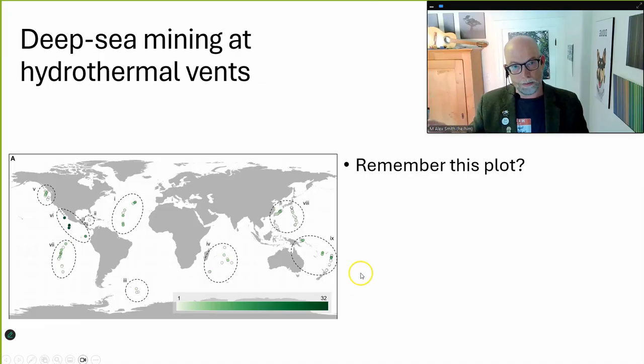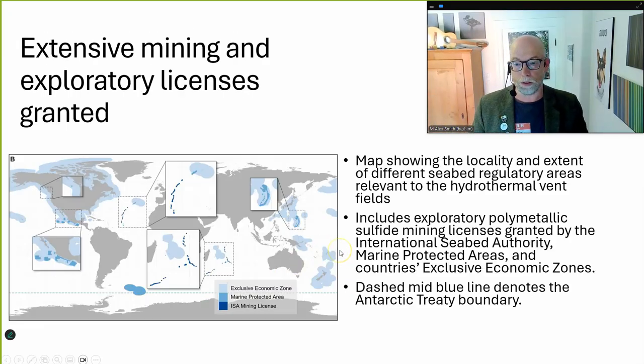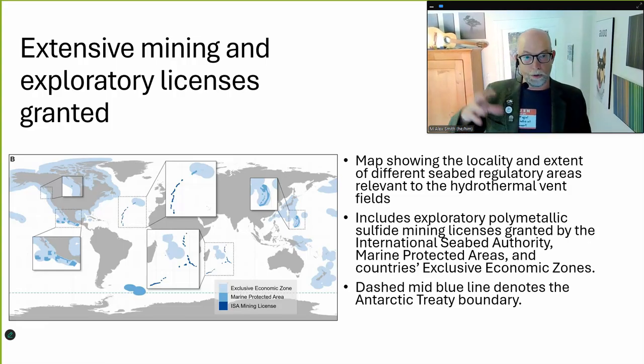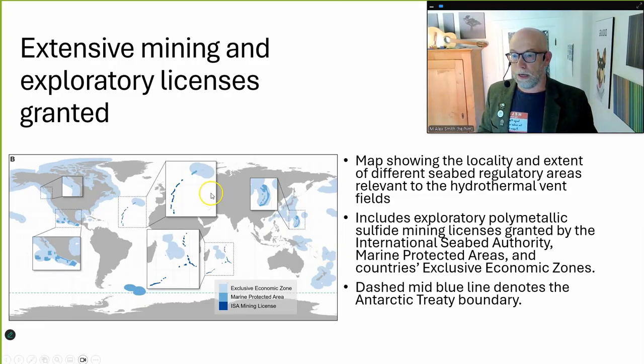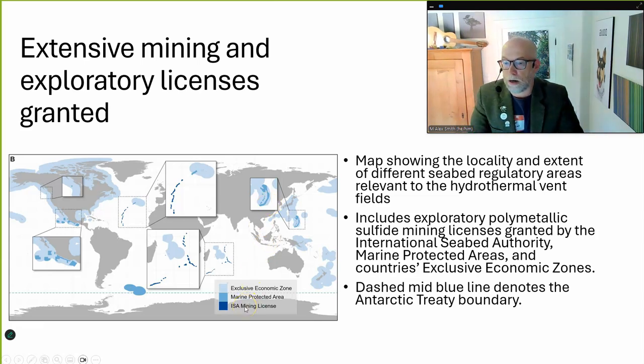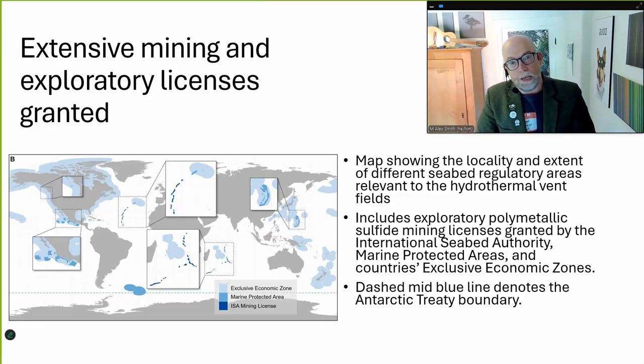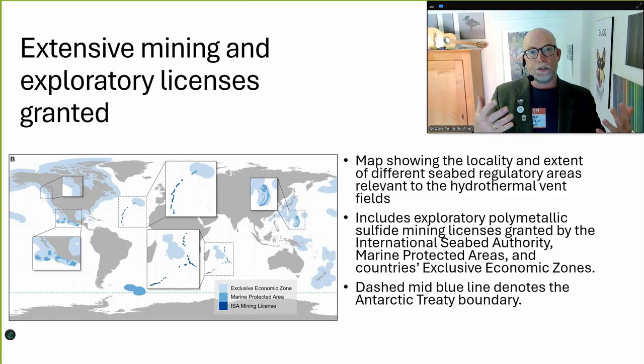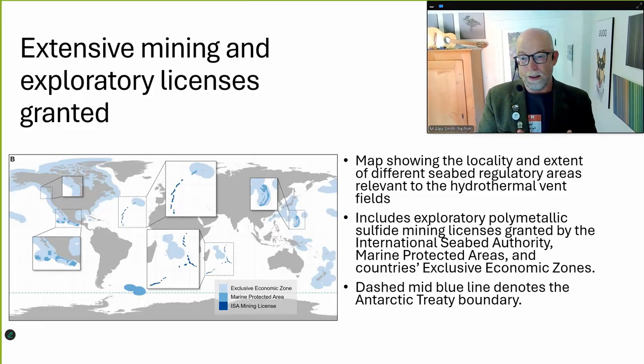So remember this plot about the distribution of mollusk life at thermal vents around the world. Now, if we were to overlay onto that plot for those thermal vents exclusive economic zones in light blue, marine protected areas in dark blue, and the mining licenses in a darker blue, what you'll see is that these deep sea thermal vents don't generally fall into a protected area.